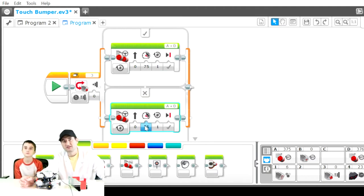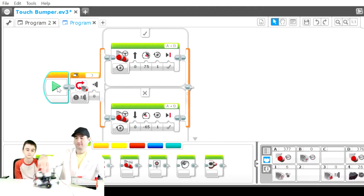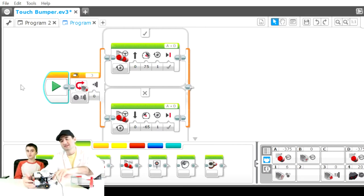Okay, so then let's change this a little bit, just to show a different command. So either it's gonna go forward or it's gonna go backwards based on the state of the touch sensor. So if I hit go, it's gonna go forward. If I hit go here and the touch sensor is pressed, then it goes backwards. So you can use this as an if statement. So if the button is not pressed, do one. If it is pressed, do two.